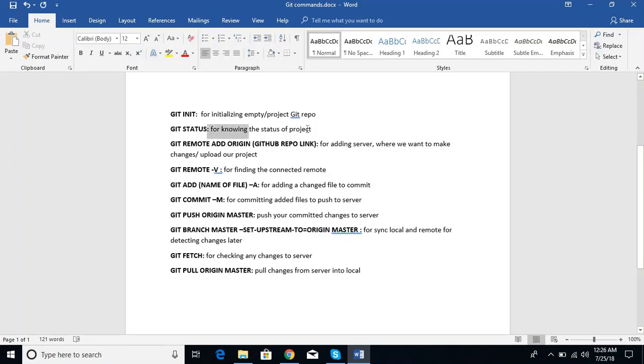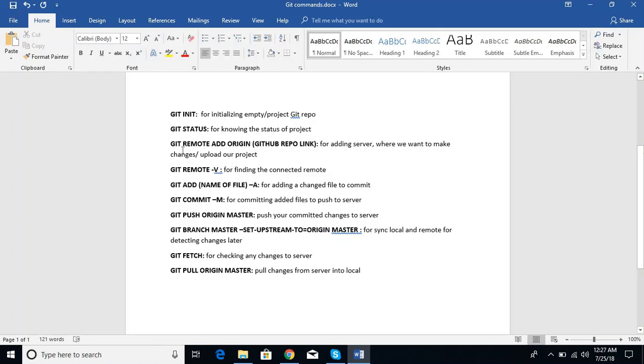Now git status is the command that we always use for getting the status. The status shows how far back or forward we are between remote and local, what you have added, what you have deleted, and what is changing in remote and what is changing in local. So every time, git status is responsible for this news.